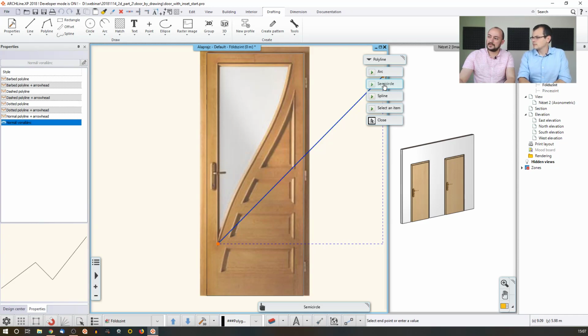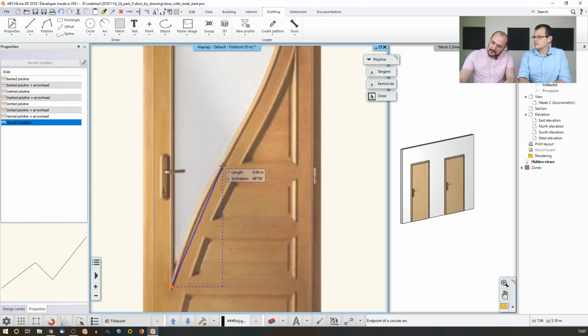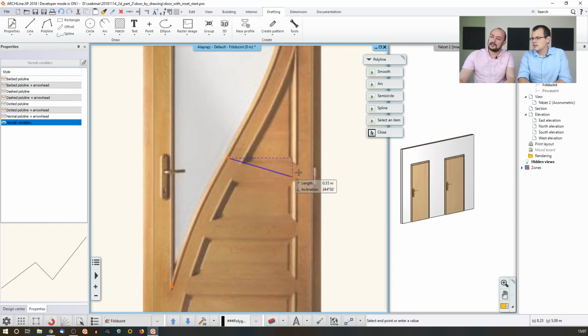This list of commands or keywords automatically appears in the software many times. So now I can just turn to an arc, try to find where this arc turns into another arc, like for example here. I think that we should be fine. And then I just set the curve itself.